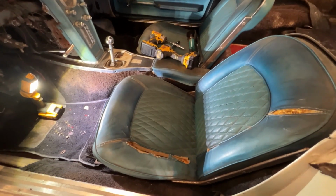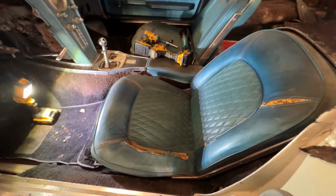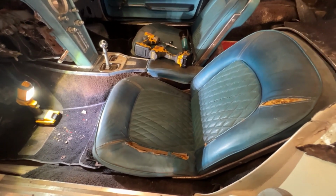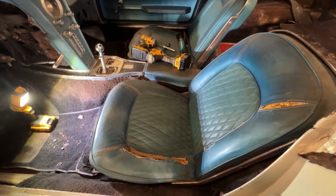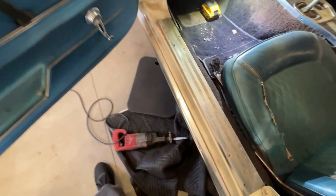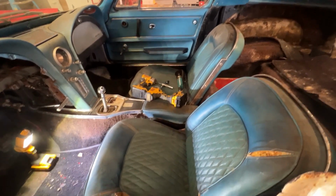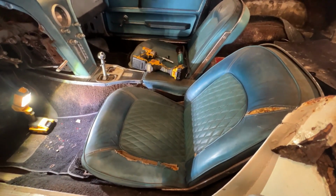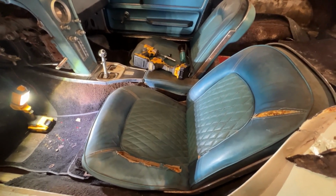Good morning, folks. Back out here. I finished up last night trying to get the seats out. One thing about this car is definitely anything metal is rusted. I hope the bird cage is in good shape. Ended up using my buddy right here, the old Sawzall, and was able to cut these bolts pretty quickly. So we're getting these seats out of here, and then we'll move on to the body mount bolts. I'm sure they're all rusted also.